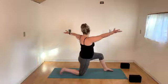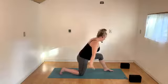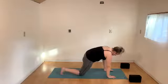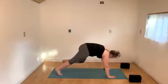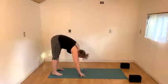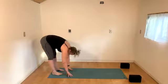Inhale, unwind, send both hands high. Exhale, hands come down to the floor or to your blocks. We're curling the right toes under. Pick up that right knee and then step your left foot back to meet your right and walk your hands to the back of your mat. So we end up in a forward fold at the back.